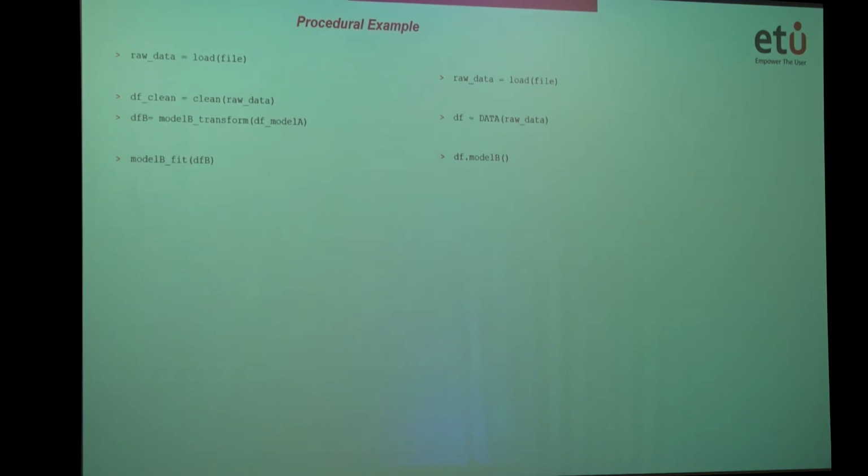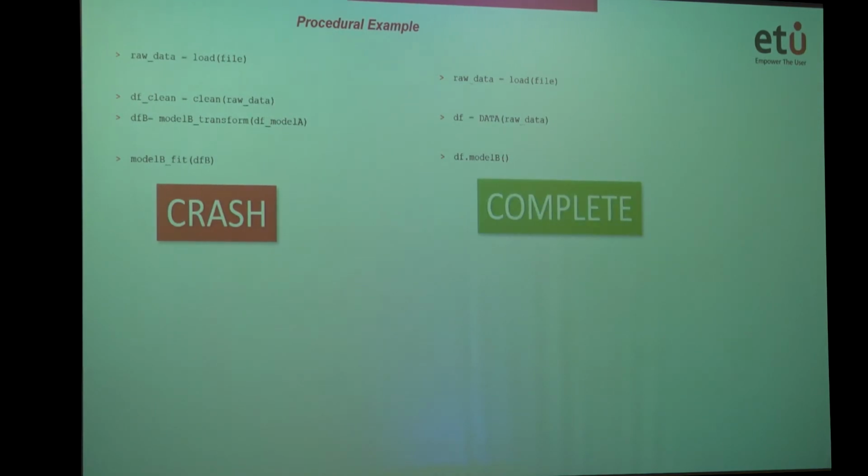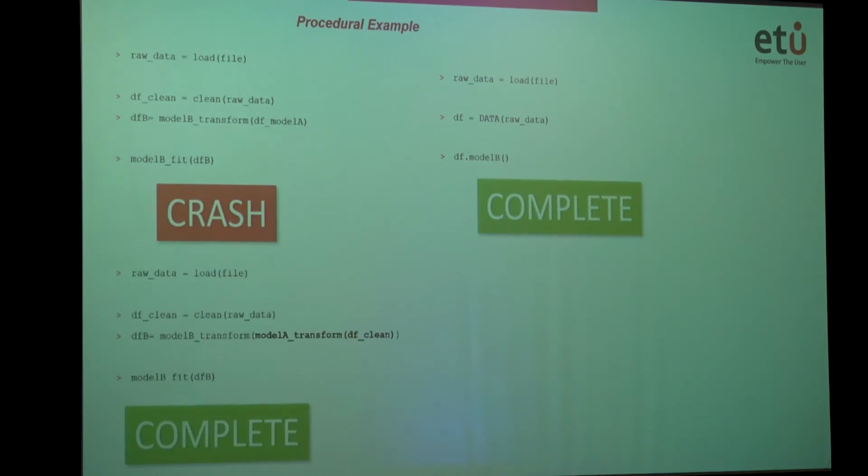And so I've gotten rid of everything I don't care about, everything to do with model A. I call my code, and this is going to crash. Why is that? Well, it's because of the dependency that I mentioned: when you're fitting model B, it assumes that you have model A's data already there. It assumes that you've already created an intermediary form of data called DFA, right?